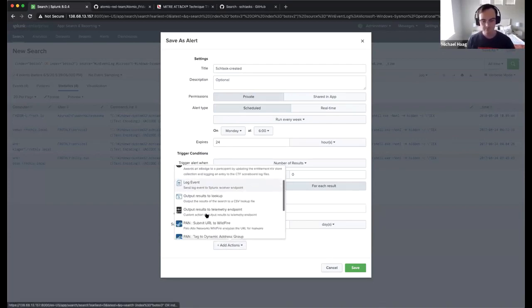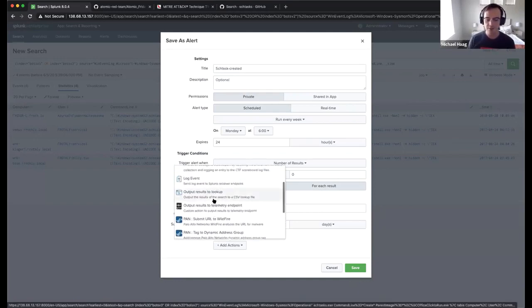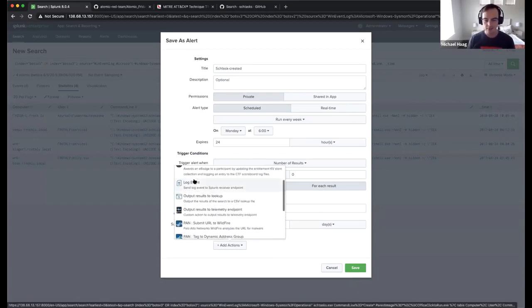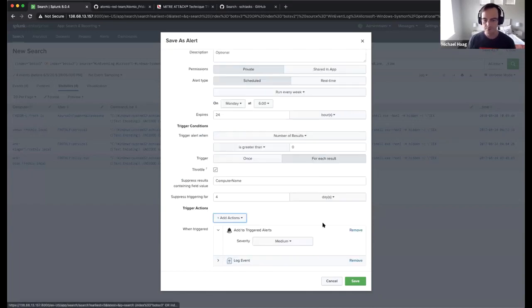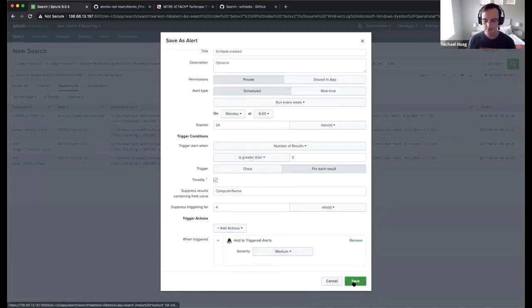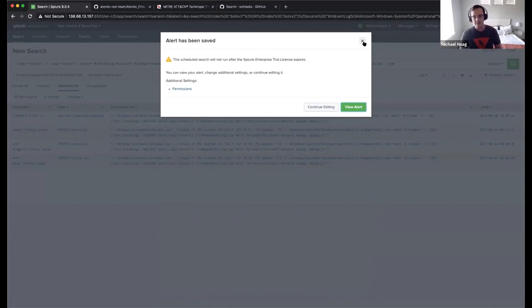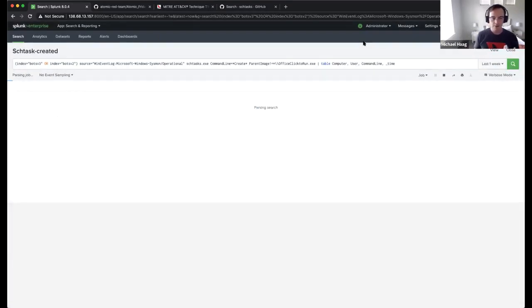You can have it do whatever you want in Splunk: run a script, send an email, things like that. We'll do triggered alert, remove that, and save it. And that's it. So now I've created all these things.